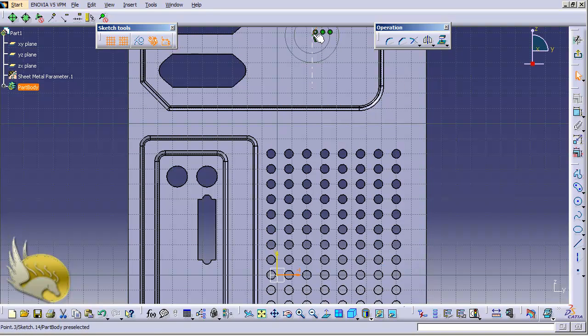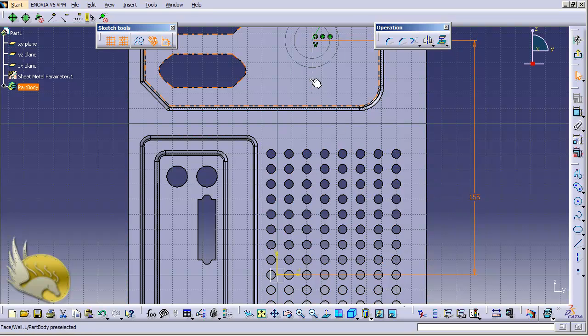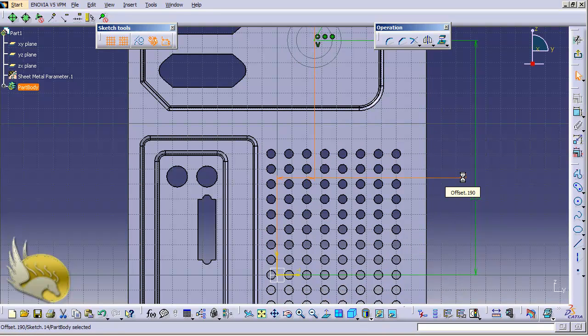So let's select the center and add it. And they should be 155 millimeters. Now I select this axis and this vertical vector and make sure that this is 25 millimeters. So that's it. This is fully defined.